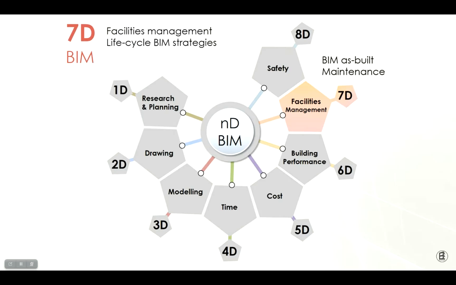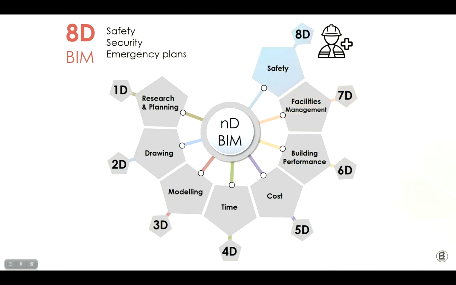So the facilitate management life cycle BIM strategy is like the BIM as-built maintenance. Whatever you are going to do, you need to be very careful about planning what that life cycle is going to be, and how we are going to maintain it. So this is going to be working on facilitate management for maintenance of that particular BIM, building information modeling.